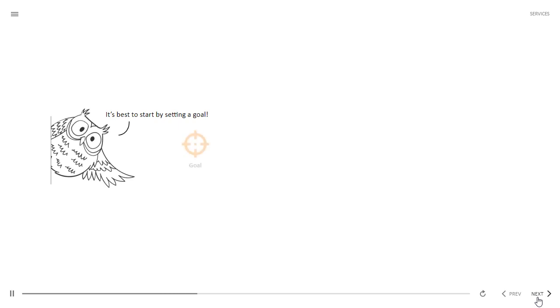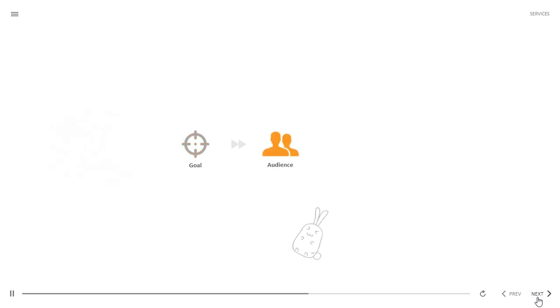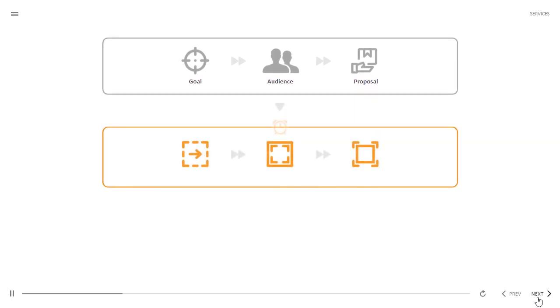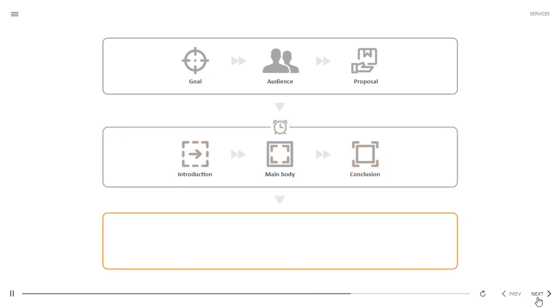Now, first off, we need to find out what it is that you want to accomplish from your presentation. Then, we'll try to find out something useful about your audience. And finally, we'll formulate the proposal that you'll make to your listeners in order to achieve your goal. At this point, the first stage of the model will be completed. Next, we'll determine the structure of your presentation and distribute the time of the presentation between its components. Then we analyze, write, and rehearse each part of your presentation in order. And at the very end of this model, you'll fully be able to see, adjust, and use the results of your work in your upcoming presentation.